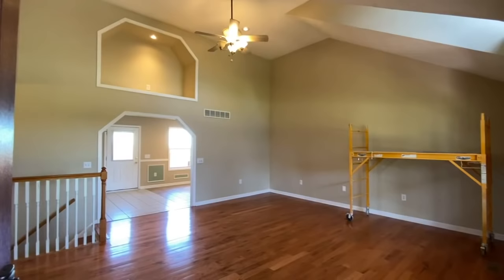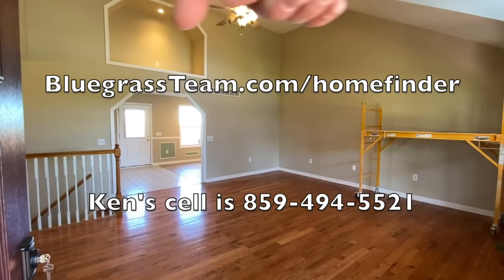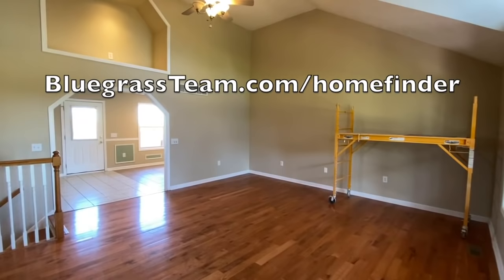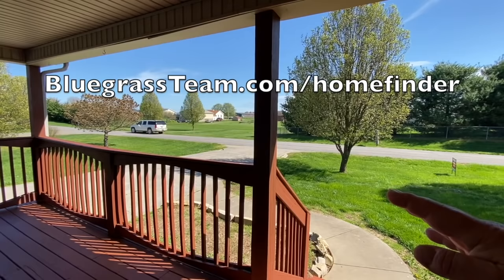If this house is right for you, fantastic — call Ken, the phone number's right there. If it's not right for you, go to the home finder at bluegrassteam.com/homefinder. You get on there, you tell us about five things: how many bedrooms do you need, how much land do you need, do you need a barn, what's your price range. And there's a box where you can tell us what your ideal property looks like — I got to have a walkout basement, a mother-in-law suite, a barn for horses, a pond, whatever. We'll start looking for properties that fit your criteria. The home finder is the bee's knees.